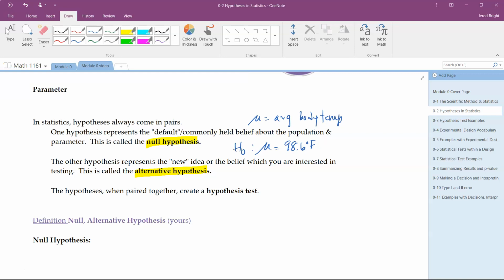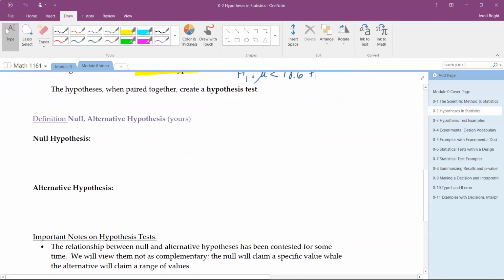The alternative hypothesis is what the new idea is. So maybe after doing extensive measuring among your friends or some group of people, you think, nah, people are actually colder than that. Maybe they're just cold-hearted, and you think, oh yeah, that's why their body temperature is lower. So then maybe you're saying that the average body temperature is lower than 98.6 degrees Fahrenheit. I should actually label this as H1 for your alternative. So those are your two individual hypotheses, and together they form a hypothesis test. You'll see why we call it a hypothesis test later on. But you are welcome to pause the video and describe in your own words what a null and alternative hypothesis is. I encourage you to do that.